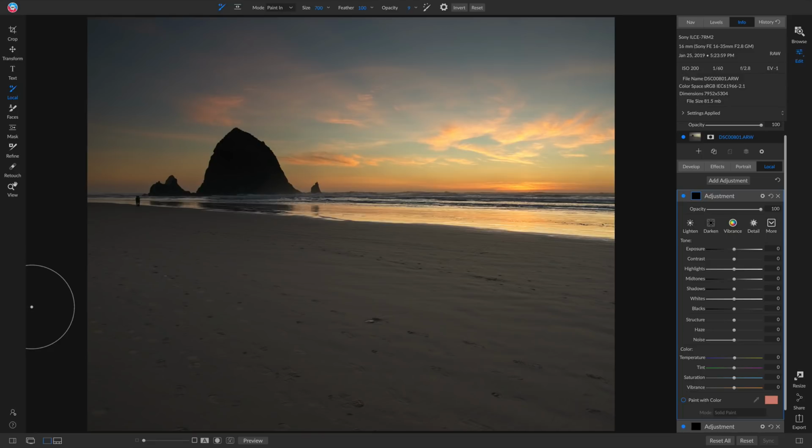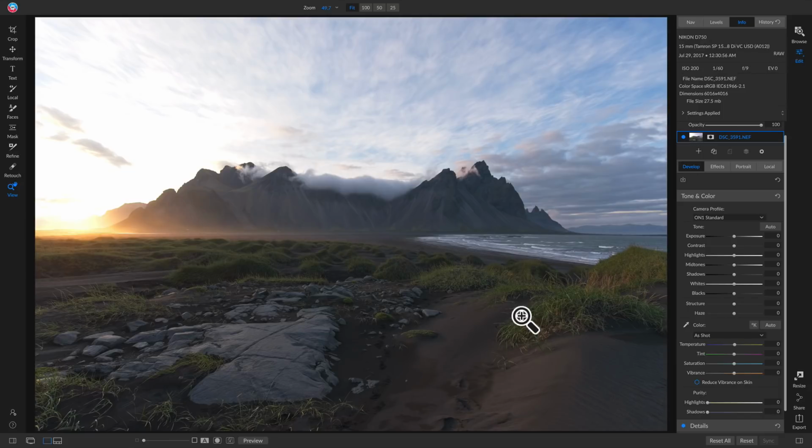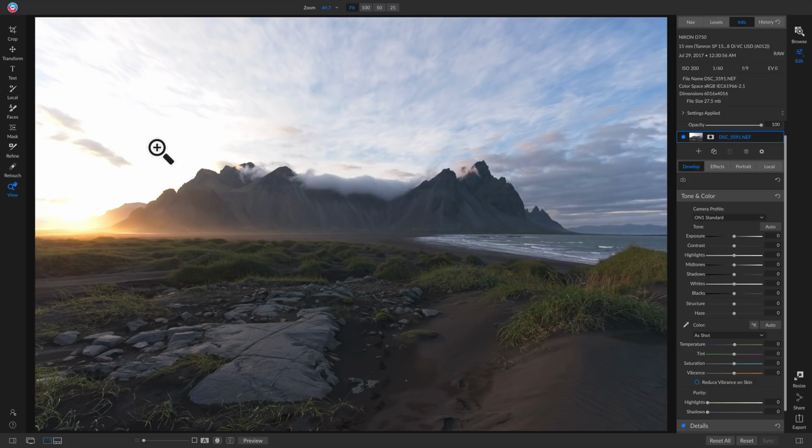And Rick asks, how do you deal with clippings? I usually start my editing by making sure there are no clippings. Okay, so dealing with clippings, we'll go back to this photo. If I hold down my J key, I'm going to see all of my clipping warnings. To the left over here, I'm noticing that all of this area is red. That's showing me all of my true white in my photo. All of this true white is basically all white with no detail, and that can be bad if you don't want a lot of blown out area in your photos. Some photos just inherently are going to be a little bit blown out.